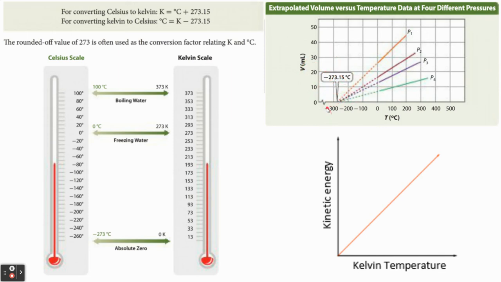You're not going to have a negative volume. Essentially, 0 is the lowest volume you could theoretically get, and that's where we get absolute 0 from. So these are all different pressures. You'll notice that as we decrease the temperature, going from right to left, the volume goes down. So we have a lower volume. And again, if you extend the lines behind, you'll see they all converge at the 0 point over here. And that 0 point is negative 273.15 degrees Celsius, or 0 Kelvin. And that's where absolute 0 comes from. Again, you're not going to have volume less than 0 in the negatives.